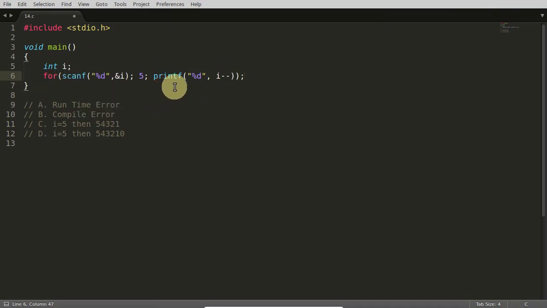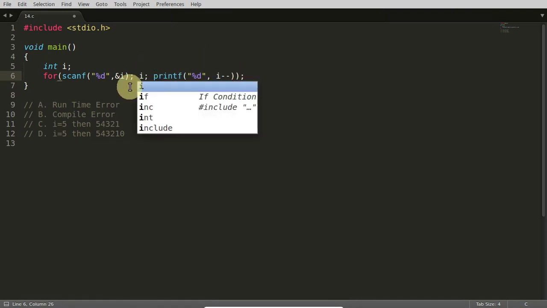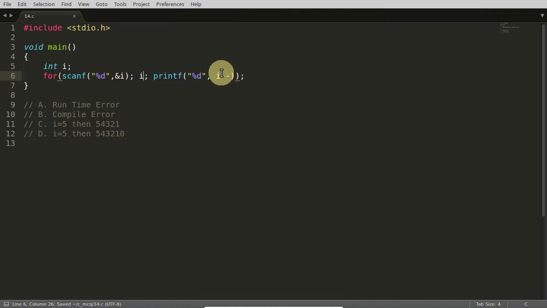So this time it will go here. I told you once the loop is done, it comes to the third position. So this time it will come here and it will try to print whatever the value of i is, and i will get simultaneously decremented. Now as i was decremented, I will get 4 here. 4 is also a true value. You will again go and print 4 and i will get decremented by 1.